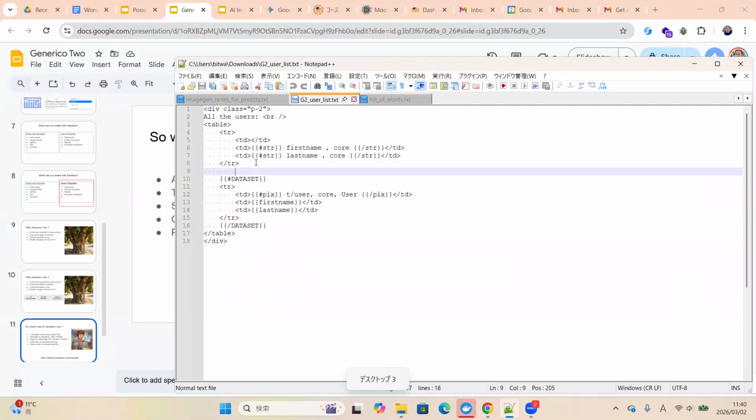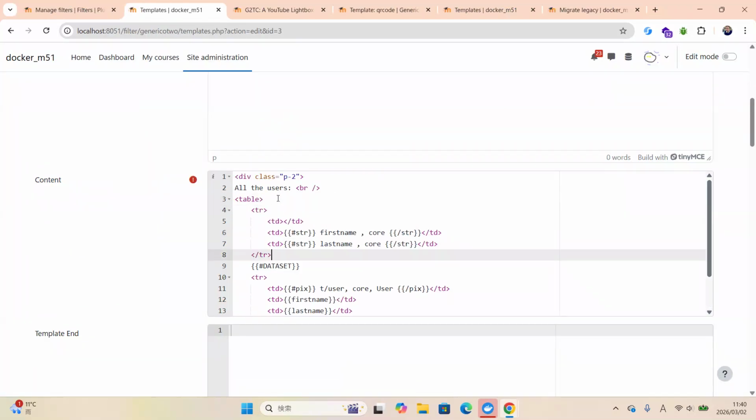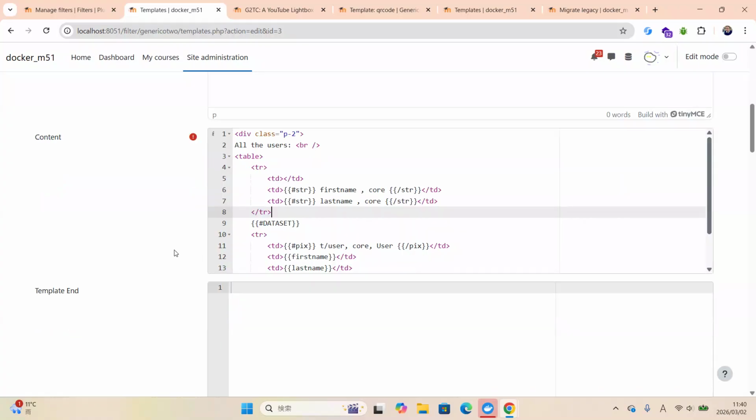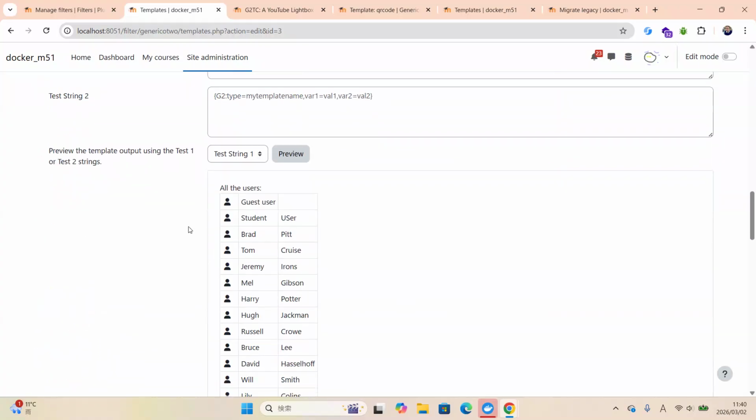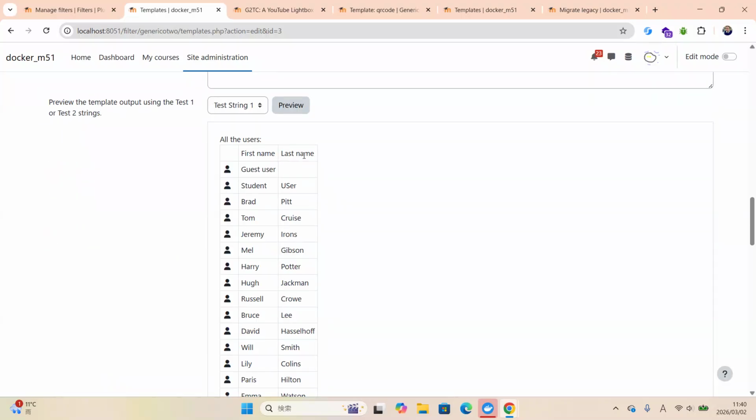But if we go back here, a more useful helper is this helper here, which allows us to access the Moodle string system. So we can get localized versions of the strings. So in this case, the strings are first name and last name, and we'll see those in English, but should our Moodle have a Japanese language or a different language, French or Italian, then the first name and last name for those languages would be displayed in place of the English ones. So let me do a little preview there. And we can see the title is first name and last name. I won't toggle my language to Japanese, but just believe me that works.